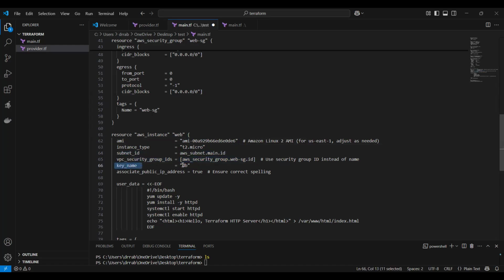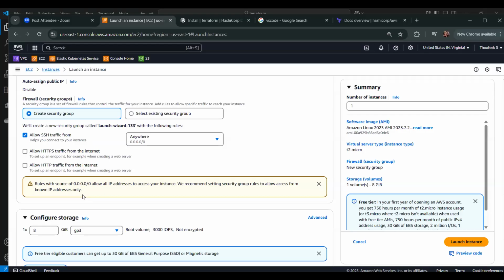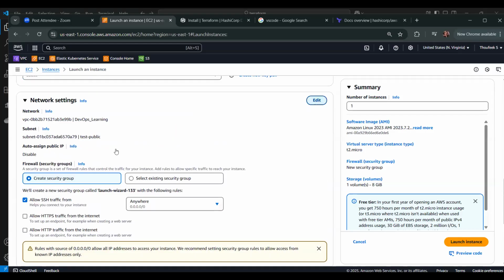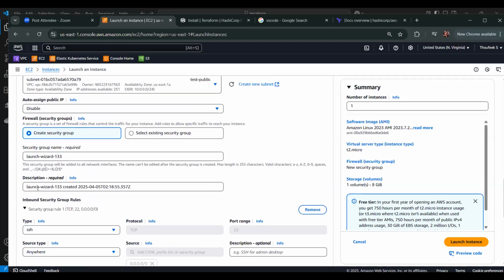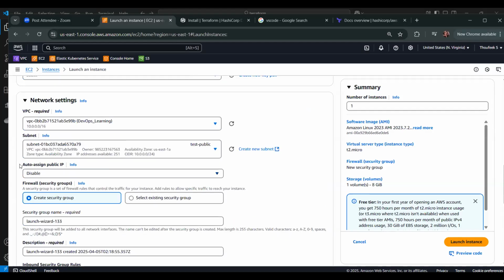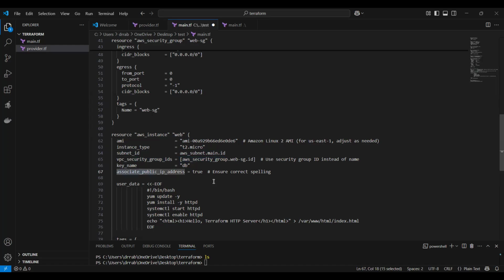Key: in this case, we need to define an existing key. Then associate public IP, the same thing. This one, auto assign public IP, is true, so we will get a public IP for the machine. So these are all the things needed to create a machine using Terraform.